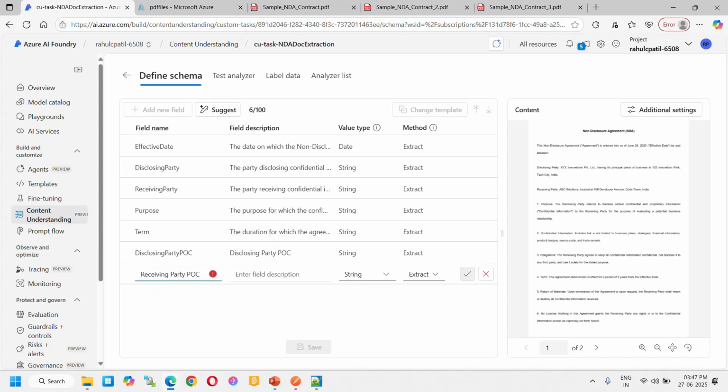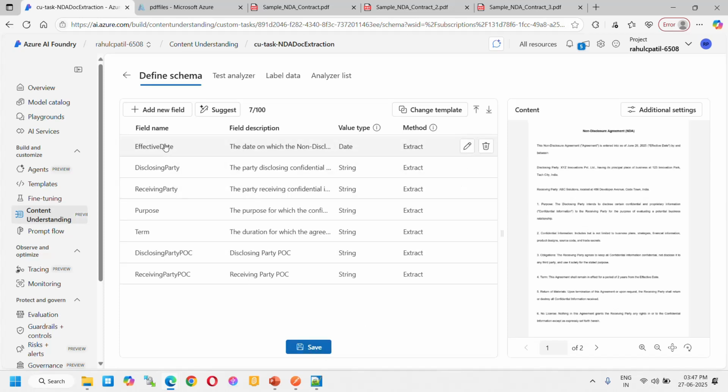We should not keep any spaces in between while creating the fields or variables. Similarly, we have created the receiving party POC, keeping the value type of string and the method again extract. So I'll click on this and I'll save this.